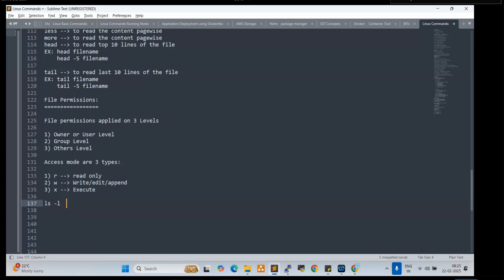Hyphen l means list files and directories with a long listing. Long listing means what is long listing? Anyone? Yeah, entire information. So you can check a timestamp when we create the file and also what are the permissions available. You can check all these things.